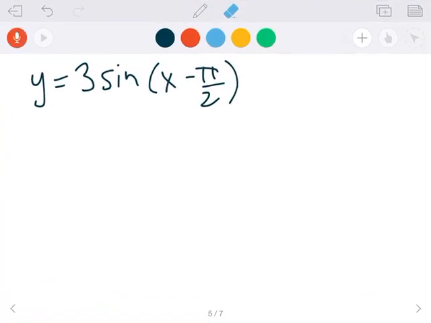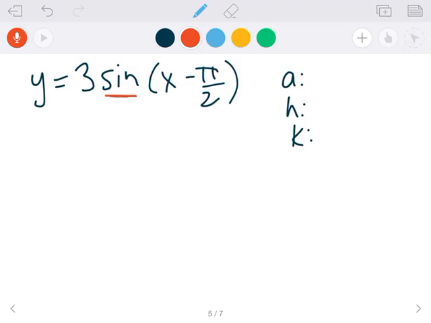Just wanted to do a little video demonstration of graphing and walking through the steps that are listed on the slide. I'm going to take the example y equals 3 sine times the quantity x minus pi over 2 and walk you through graphing that function. Following the steps, the first thing we want to do is identify our shifts. We're going to look for an a value, an h value, a k value, and recognize that this is a sine equation.